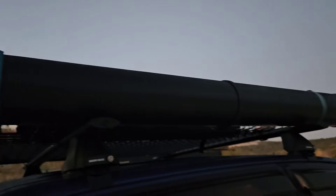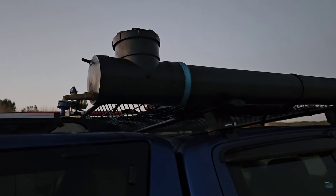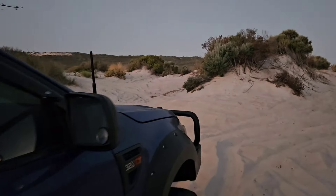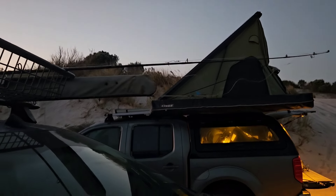I'll just show you the trusty solar shower, which I haven't used yet — it's a bit cold. The thing is, it's a weapon — gets nice and hot, and I can pressurise it. But I've just used the water in there, boiled a kettle, and had a shower in Adam's shower tent over there. He's having one now as well. It's always nice having a shower when you're camping — just wash all that salt off.